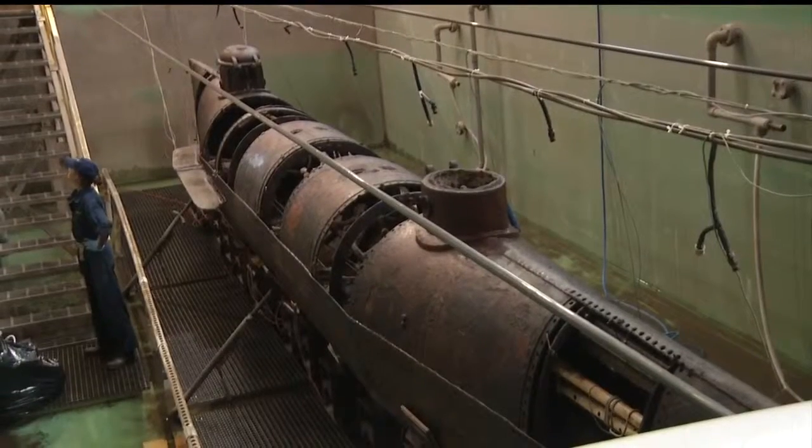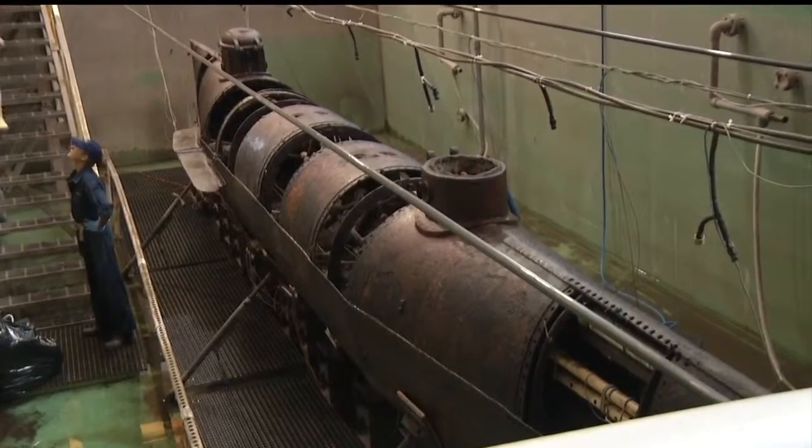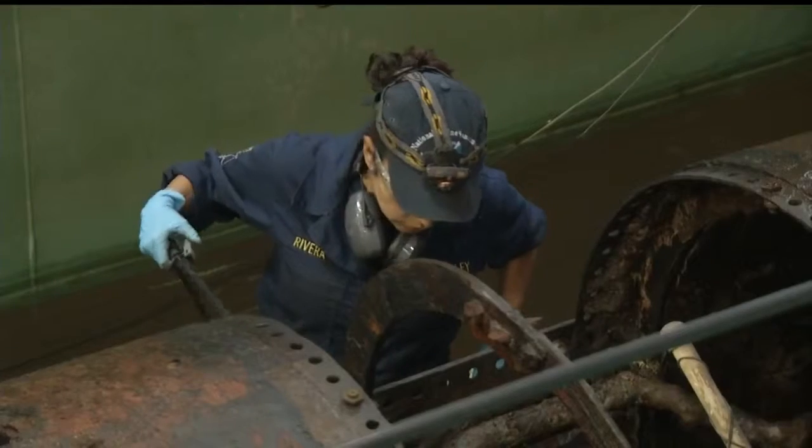The interior — we have removed 9 to 10 tons of sediment. So we are really lightening up the weight of the submarine, which is why we need to do it so carefully, because the iron is fragile and you're removing the support that it used to have. The Hunley isn't only uncovering information about American history, but it's helping to make strides in the field of science.